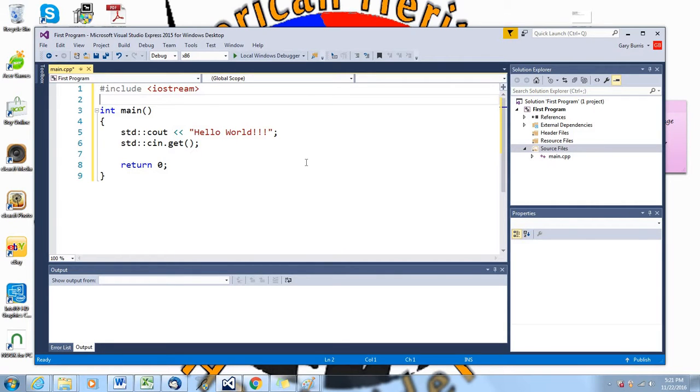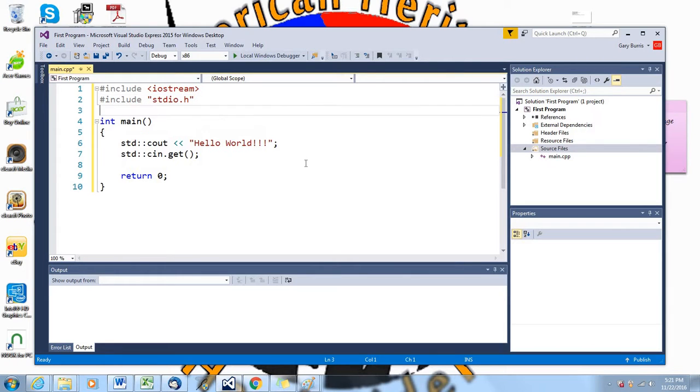Now, you will occasionally see include commands that use the quotes rather than the greater than or less than signs.